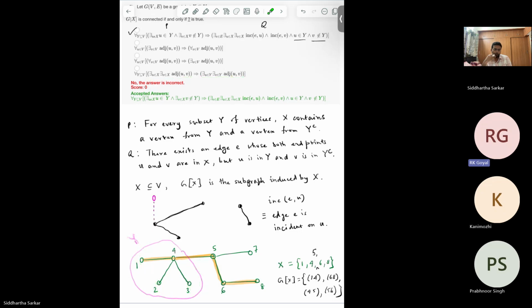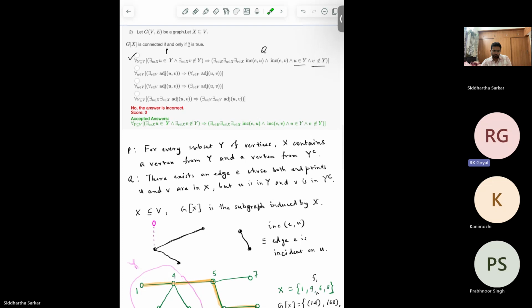All right. In this question, can you show again what y and x are? In the beginning of the question, the definitions of x and y were given. Oh, yes, x was the subset of the set of the vertices and G_X is connected. Yes, I understood this. So X is just a subset that is inducing a subgraph, and they're using Y to characterize the connectedness of G_X.